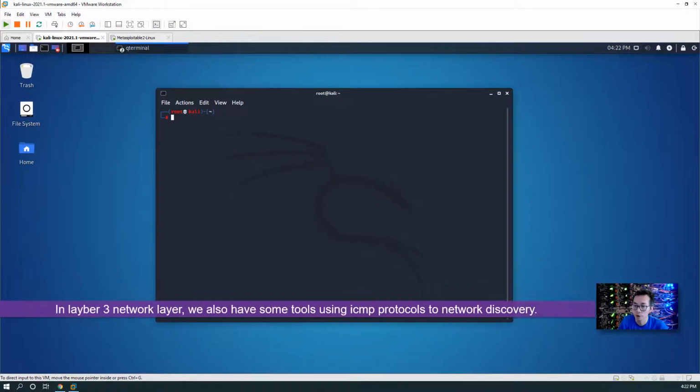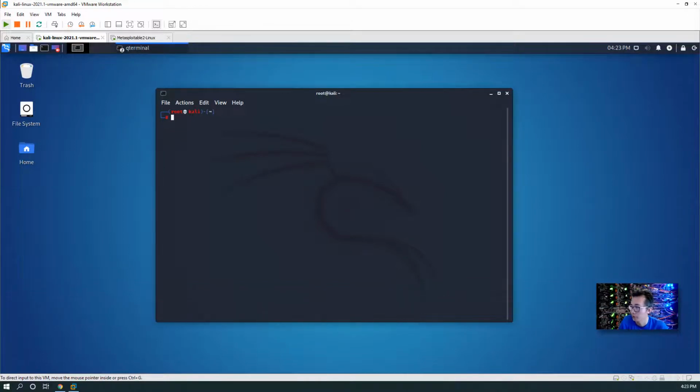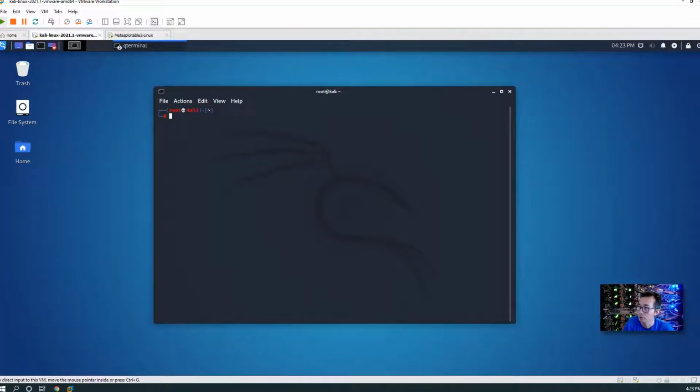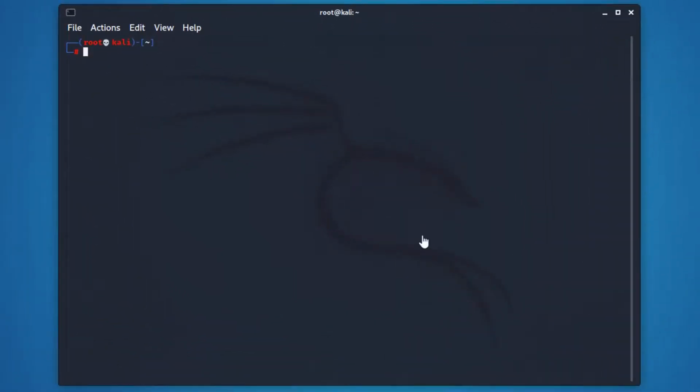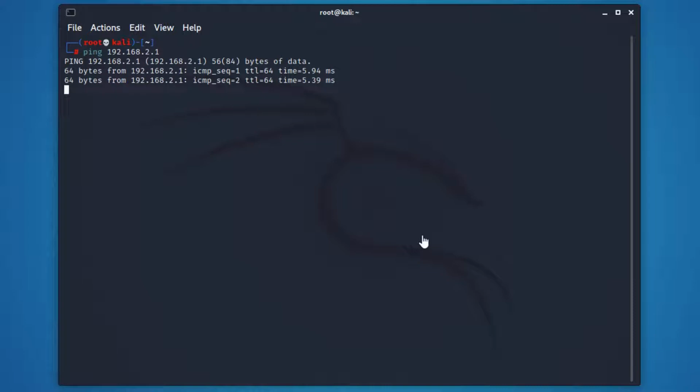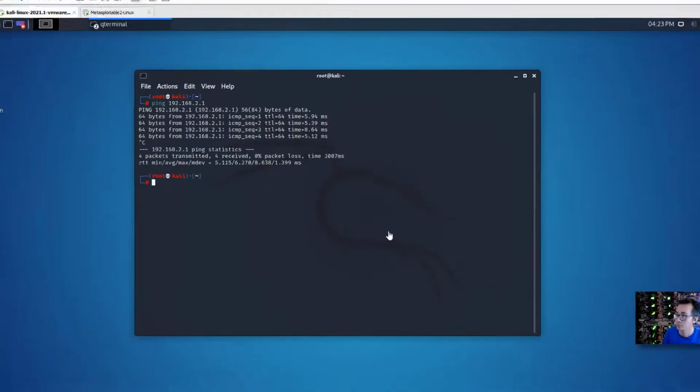In layer 3, the network layer, we also have a couple of tools that use the ICMP protocol to do network discovery. The typical one is ping, which is, I believe, the most widely used network command. I can ping my gateway and you will get the reply come back.